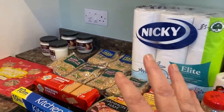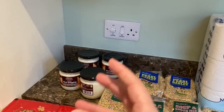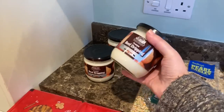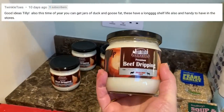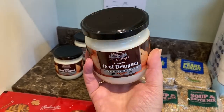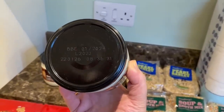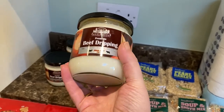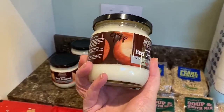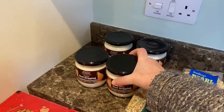Everything is priced up so it won't take too long. In one of my recent videos I did the 20 types of food in my prepping pantry, and one of them was fats. Twinkle Toes mentioned duck and goose fat at this time of year — I'd never thought about buying it in jars, which is great because it's got a really good shelf life, best before first 2024. This is beef dripping, not duck or goose fat, but 99p, and I'll be looking for the goose and duck fat too. I've got four of those for the prepping cupboard.